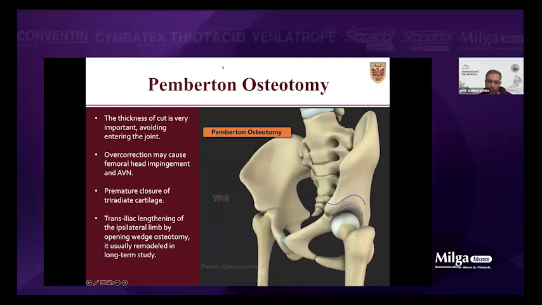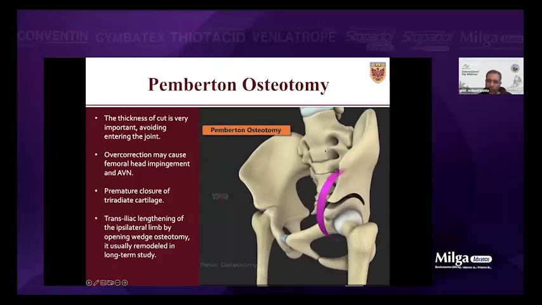Patient position for Pemberton: it's the same supine position with the bump underneath. In case of hip dislocation in CP, you need open reduction like DDH. But most of the cases in CP, you don't need to do open reduction. You just do VDRO first, do examination under anesthesia. You do the soft tissue, and most of them don't need open reduction. If you see your reduction after VDRO is not optimum, it's okay to do an arthrogram. And a few cases need open reduction, but it's not the standard.